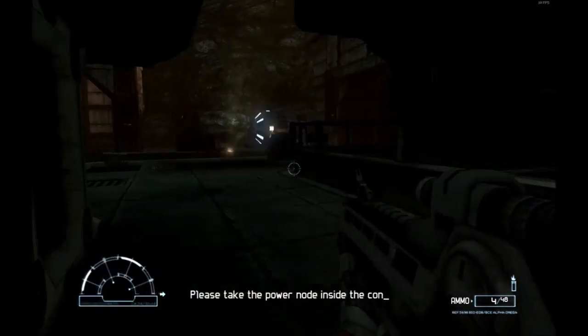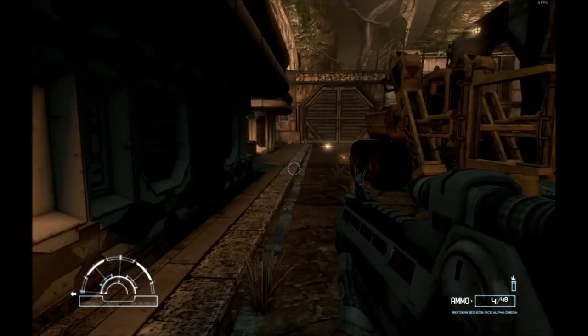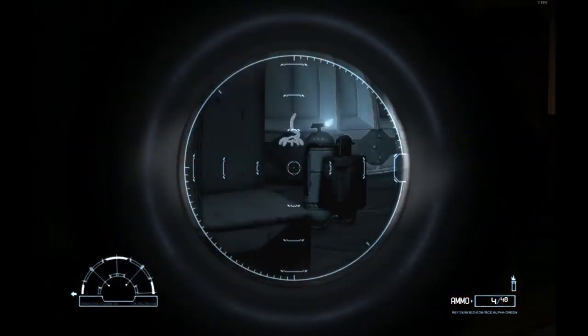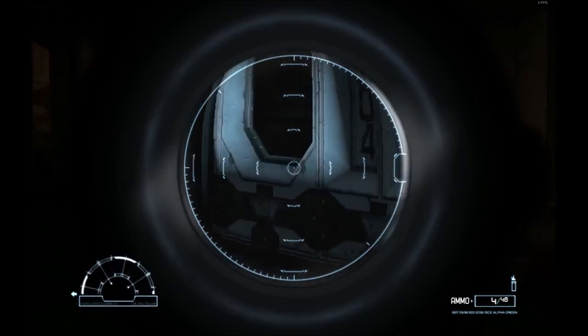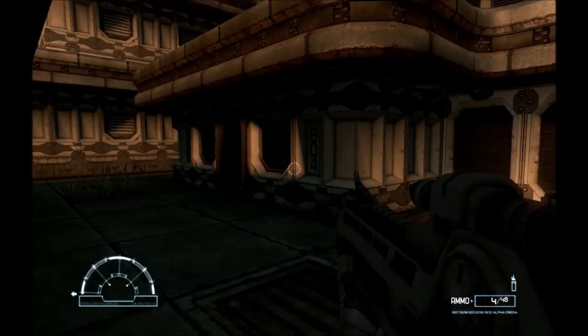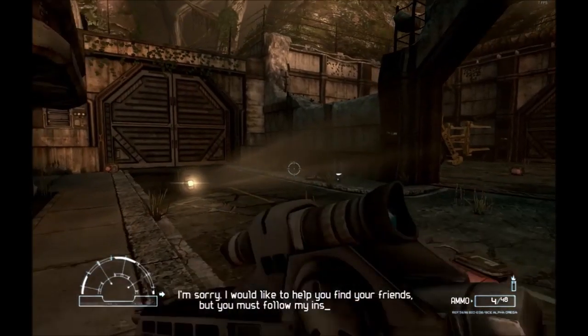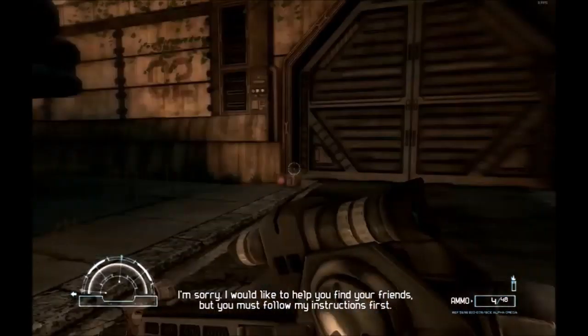Please, take the power node inside the control building. I'm sorry. I would like to help you find your friends, but you must follow my instructions first.